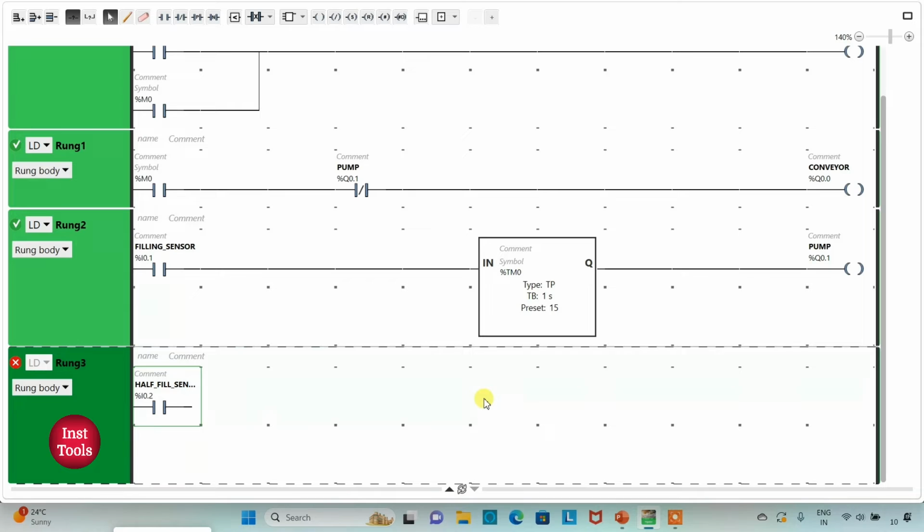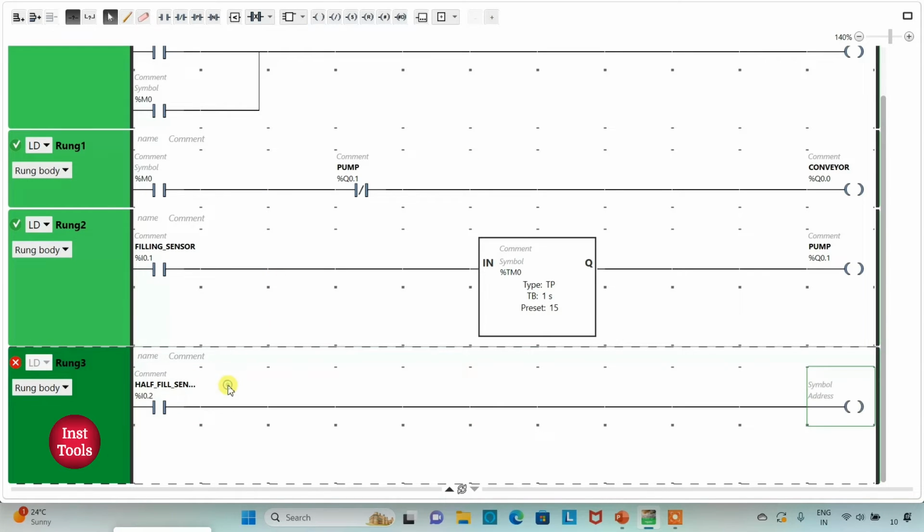And also the linear actuator should get activated. For that, I will insert a coil here and I will assign address to it as Q0.2. I will also add symbol to it as linear actuator.